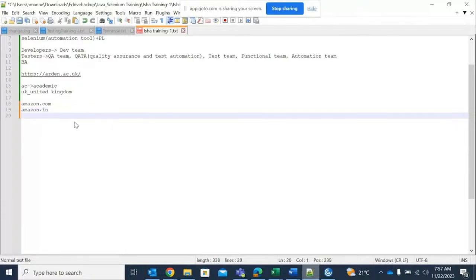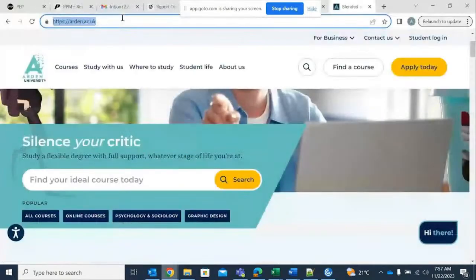Apart from that, you might have seen some URLs like gov.in. It is nothing but a government site which operates in India. Like this, the domain name gives us some sort of information. Since we are considering this particular thing here, Arden is a university name, an academic site which is in the UK.